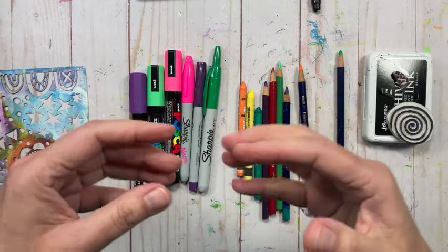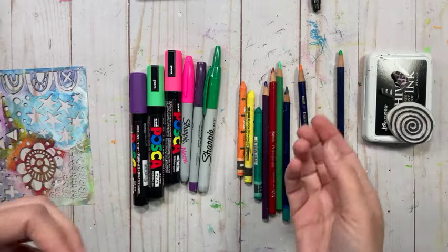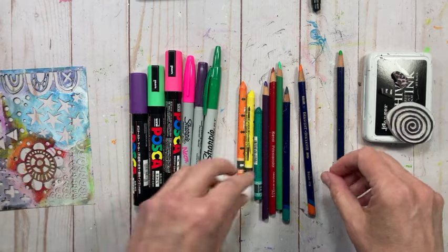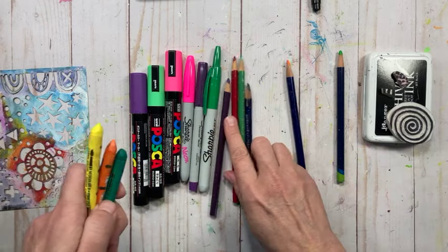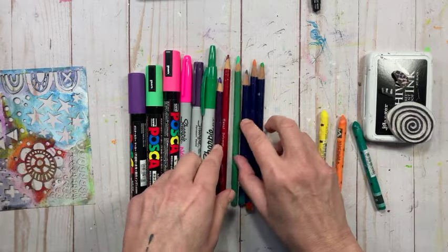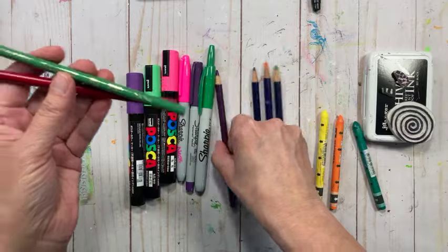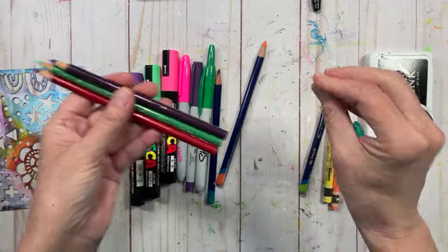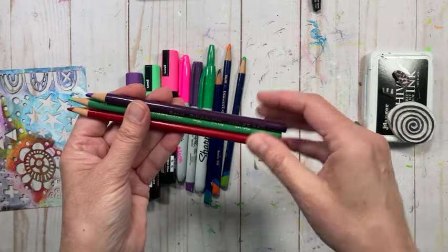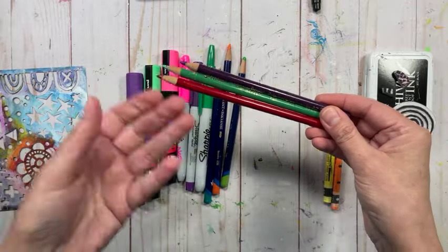Again, children's markers. If you have children or nieces or nephews or neighbors with children, and you just want to try out some supplies, go grab their markers and see what happens. I've also got, the other option, some colored pencils. I have two different versions. This is a traditional colored pencil by Prismacolor. Again, cheap colored pencils. Go to the dollar store, try them out, see if you like them. You don't need to buy expensive supplies unless it's something you really love. Then go and invest in them.